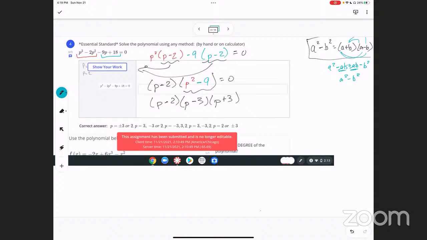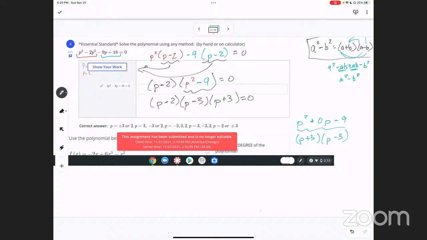You know, it might be easier for you to see it if you wrote it like this. What's P squared minus 0P minus 9? How does that factor? Can you see now what two numbers multiply to negative 9 and add up to 0? Plus 3 and minus 3. Exactly. Okay. Does that make sense?